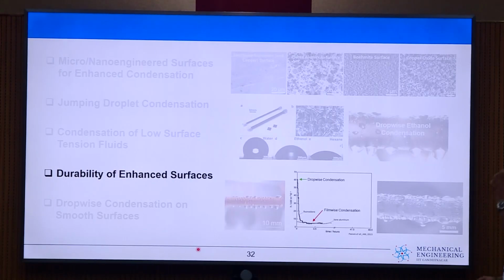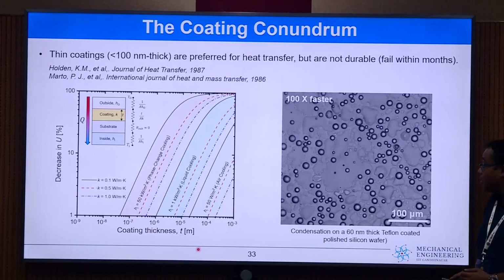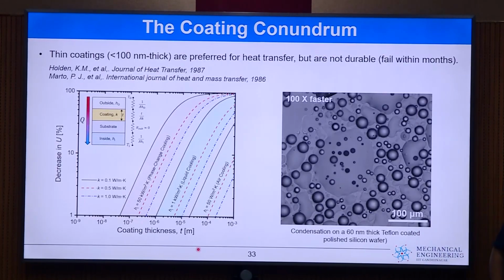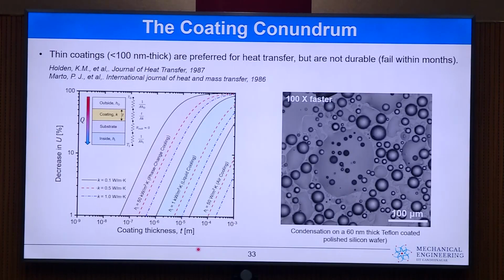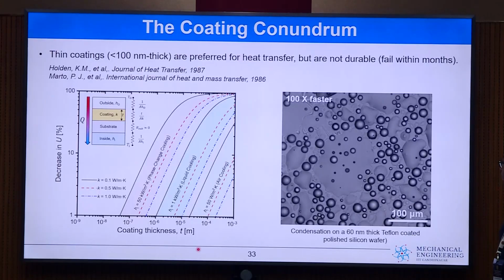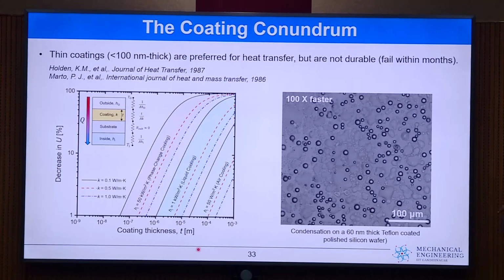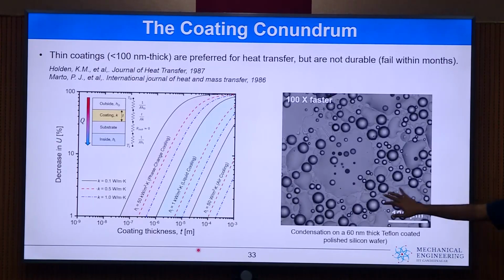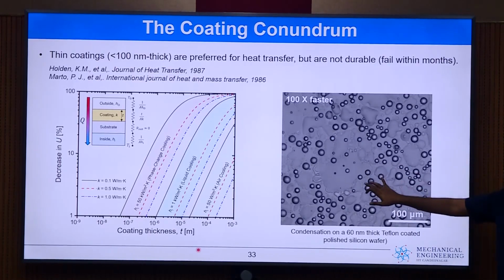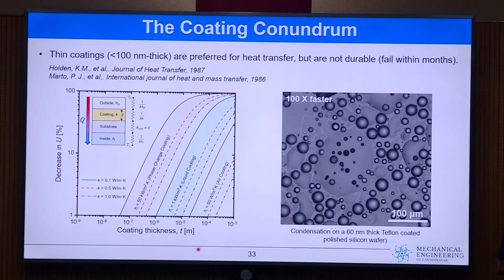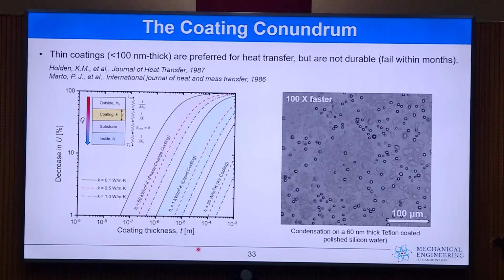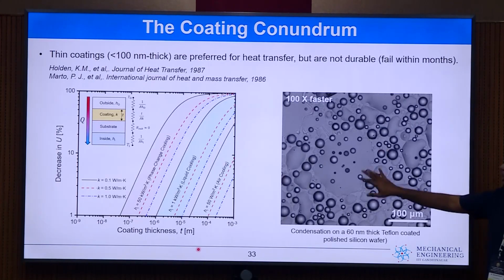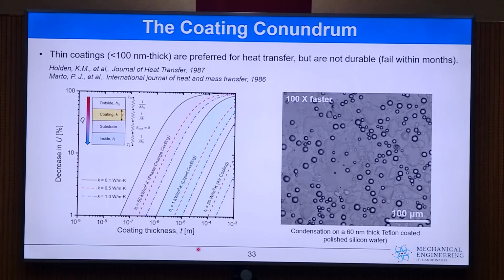Moving on, looking into the durability of the enhanced surfaces, this is something that is always a question, be it the superhydrophobic surfaces or the lubricant infused surfaces: how durable are these surfaces? What you can see over here is a coated surface. Once you have vapor condensing, you can see these marks over here, which show that the coating has delaminated, whether through a pinhole or through other methods of delamination. It's a Teflon coating, and the vapor has seeped in, therefore leading to breakdown of these surfaces.